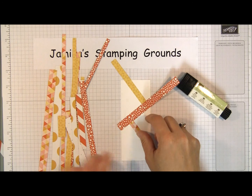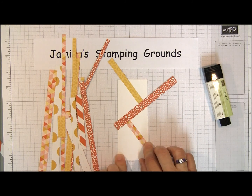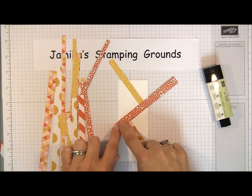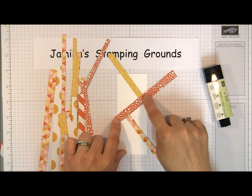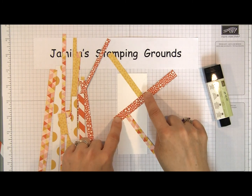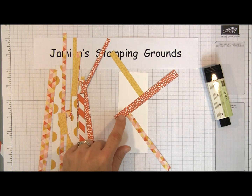As you can see here, I've already started to work on the design on this piece of cardstock. The first step that you will need to do is to take one of your strips and put it on an angle and adhere it across the piece of cardstock. That is the only strip you will ever put at an angle. The most important step in this technique is that for the remainder of it, everything will be adhered at right angles.